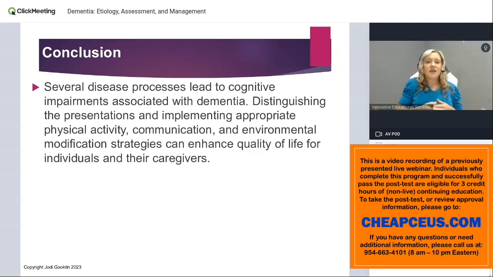What we discussed today about understanding the differences in the types of dementia and cognitive decline, the physiologic presentations, arms you with the information that you need to examine the future research. And then we also looked at specific strategies when we're working with our patients with different types of cognitive impairments, how we can help enhance our communication and outcomes for those individuals.